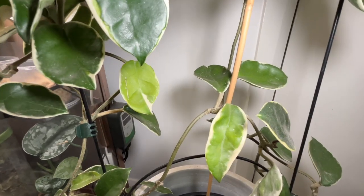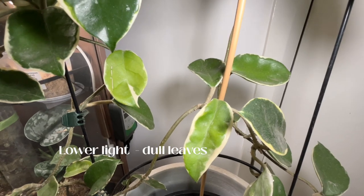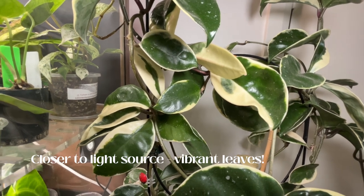And then another sign on plants is just leaves being dull and a little bit pale. A healthy plant has vibrant green leaves, or vibrant variegated leaves. You'll see a really nice strong color. So if your leaves are looking a little bit light in color, or really pale yellow, and it's not necessarily the normal color of those leaves, it's another sign it just doesn't have enough energy to sustain the photosynthesis and create that green, bright colored leaf.